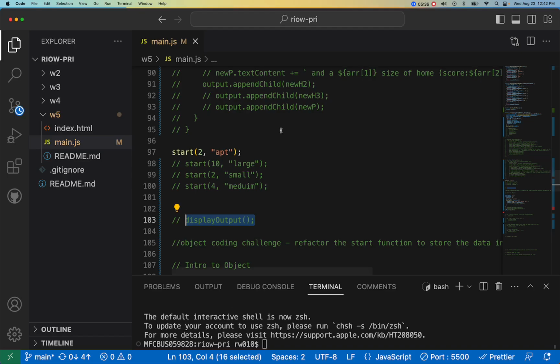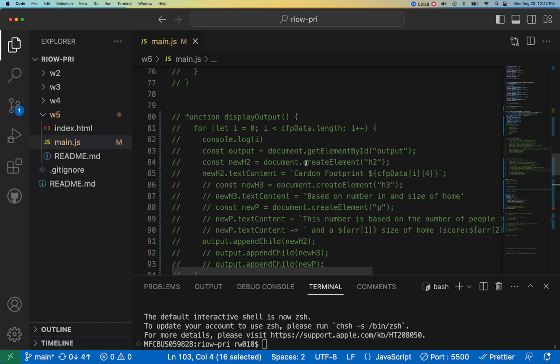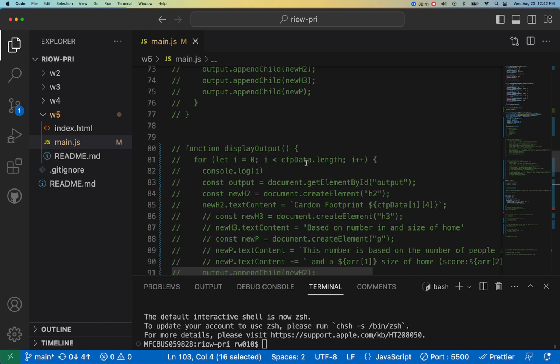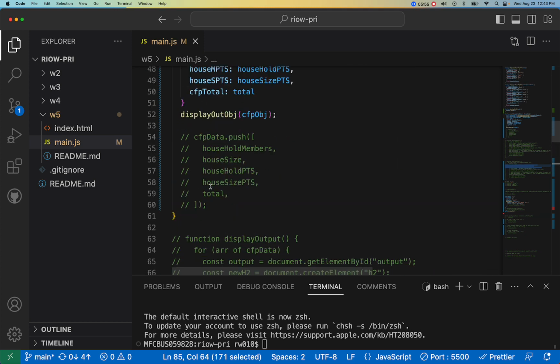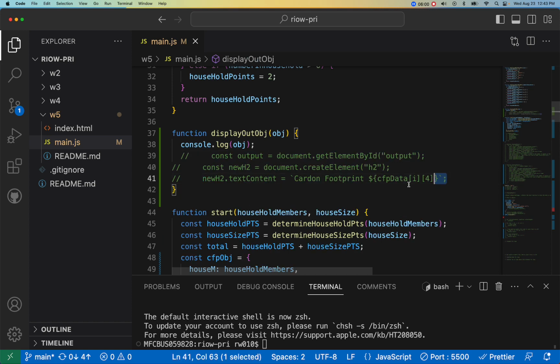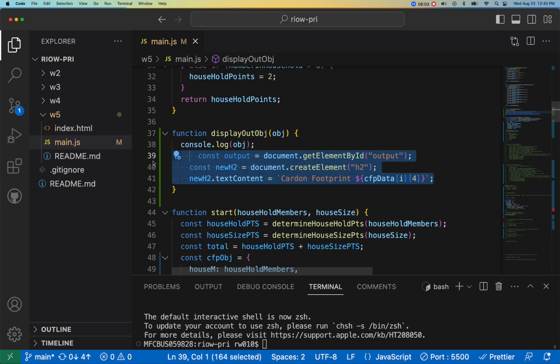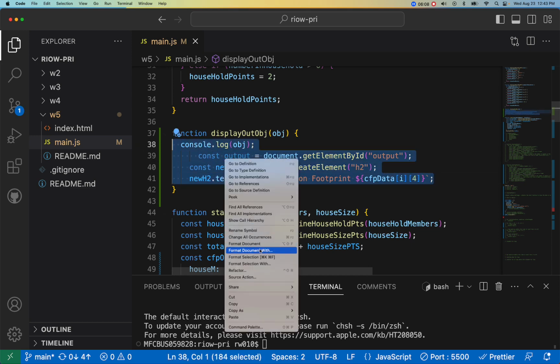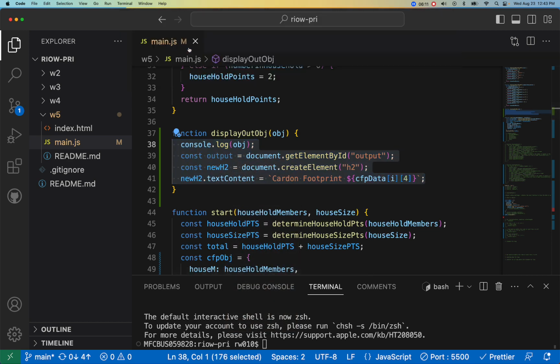So now, what would I do? How would I reference those? How would I create the output? Well, I could kind of cheat a little bit. I could come down here where I've already done it. And again, kind of what I showed you before, I'm going to grab these lines and copy them so I don't have to type all of them. Inside of here, I'm going to paste them, select them, uncomment them, clean this up, format selection with Prettier, and then at least it's updated.